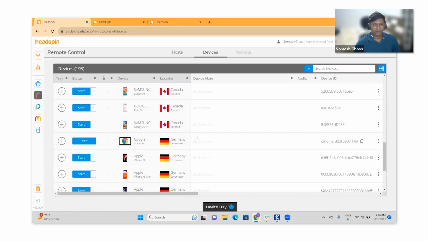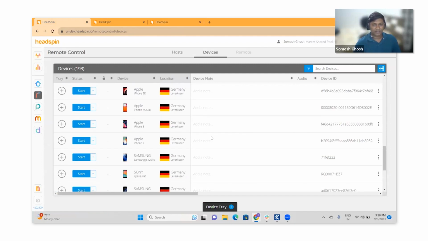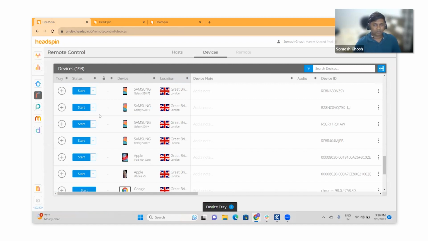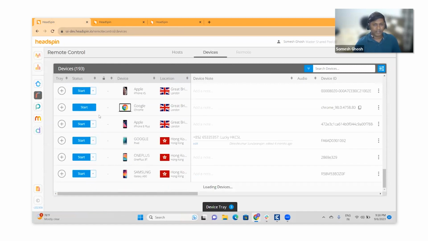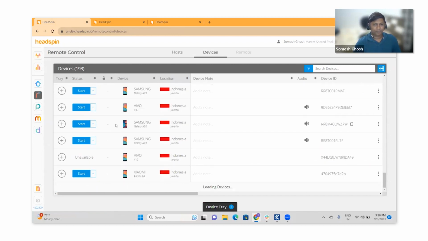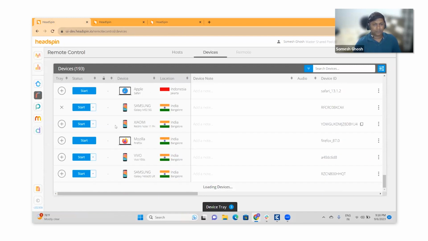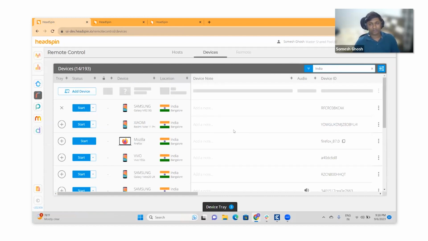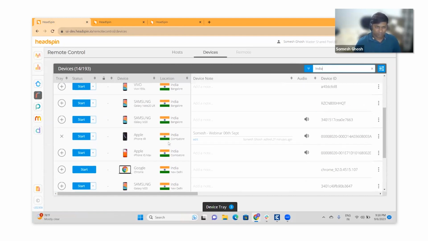So let me see if this device is back, then I can show you the real time things it makes. Or else you can also search for a device here. You can put whatever location or something you relate to, which will be helpful for your search.